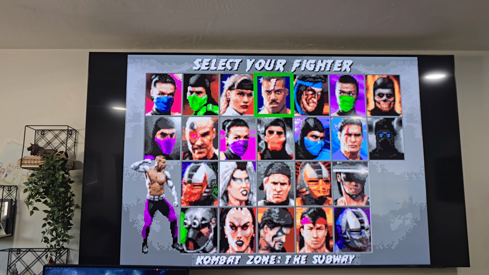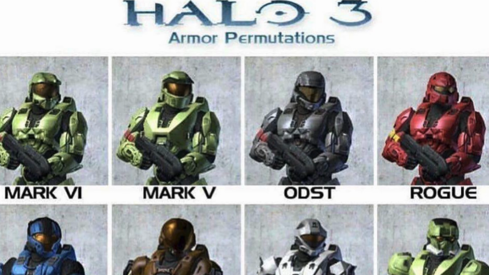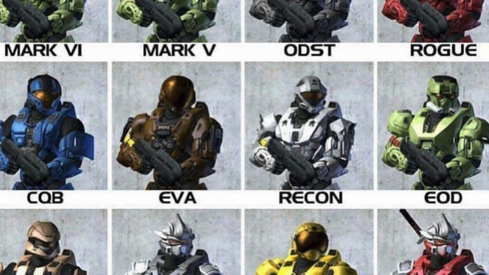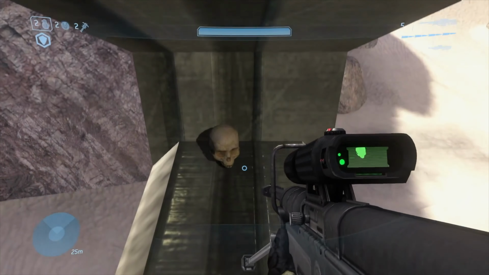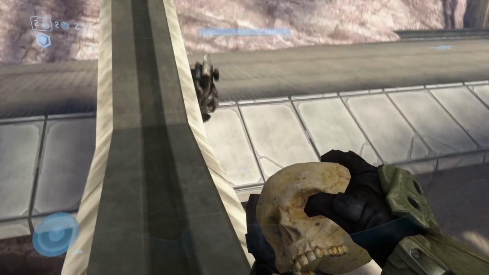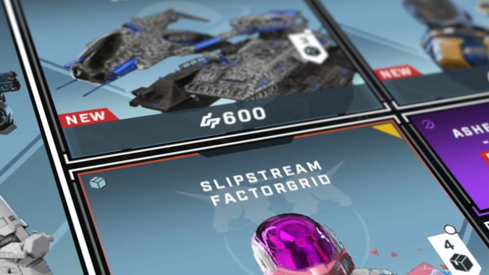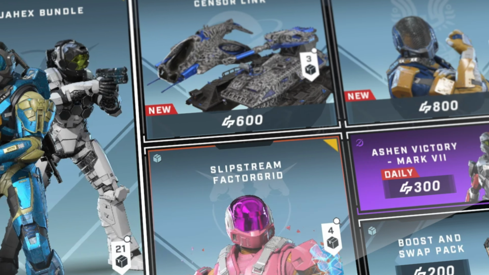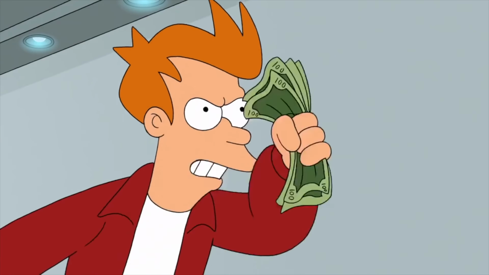I mean, I'm somewhat of an achievement hunter in some games, if they lead to in-game unlockables like how it was in Halo 3, or if you beat the game on the hardest difficulty or find a certain amount of skulls, you unlock armor pieces. Compared to now, you have to spend 20 bucks on just a color coding or an armor piece. Like, come on, I want to earn it, not pull money out. Shut up and take my money! I want the satisfaction of earning something in-game, not just buying it. You know what I mean?